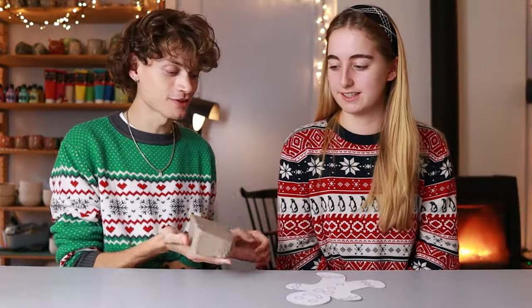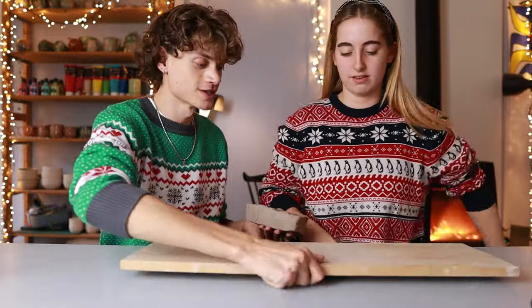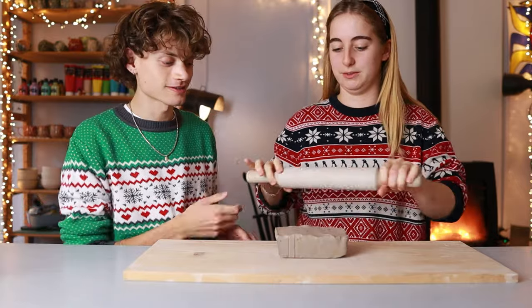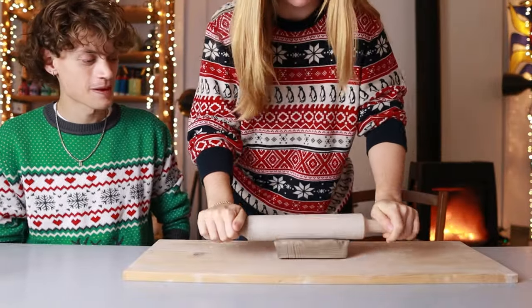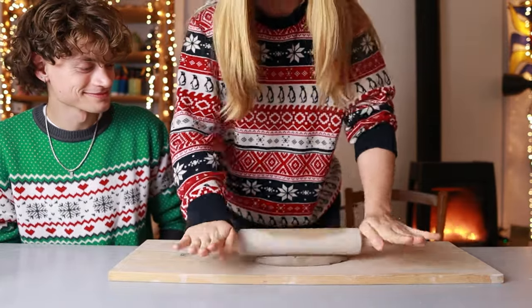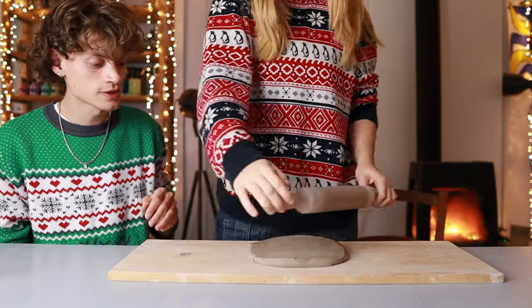So I got some clay here for you. Quite a lot, but yes, should be fine. We're going to roll it out on top of a wooden shelf so that the clay doesn't stick to the table. And here I have a roller for you. Thank you. I have zero muscles, so this is gonna take a while, people. No, it's fine. Hang in there. And maybe turn it around every now and then so that it doesn't stick to the wood.